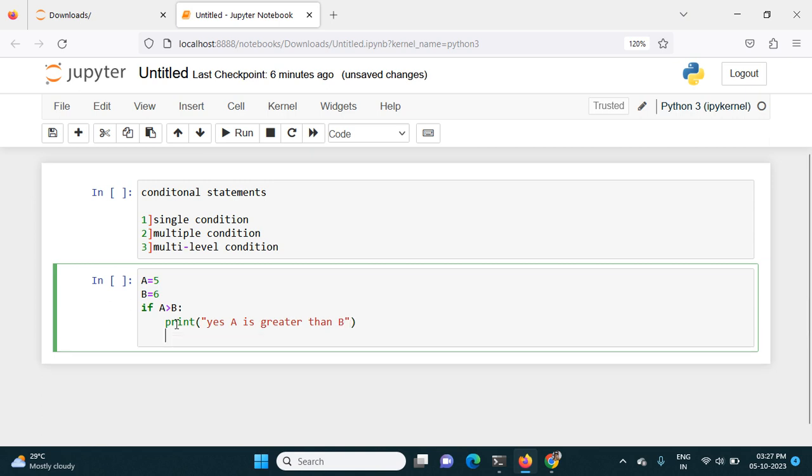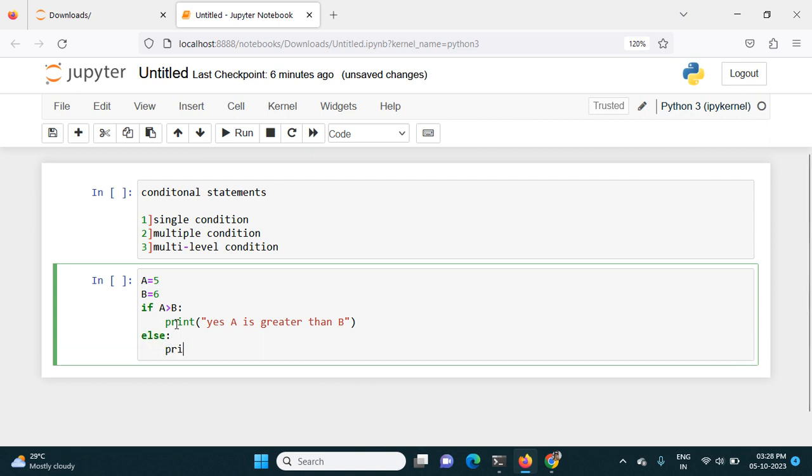Or if it is false, else colon, print "no, A is not greater than B". So I will run this code.